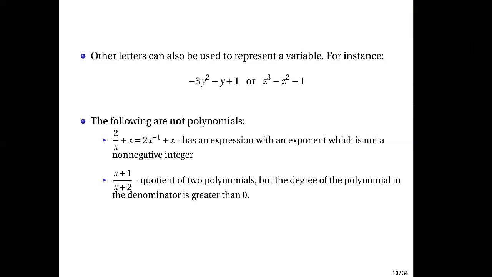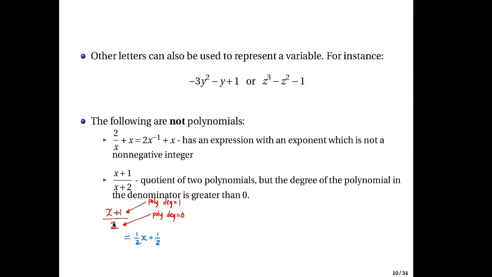To be clear, you can have quotients of two polynomials, but the end result is still a polynomial. So how do we do that? Say x plus 1 divided by 2. This is a polynomial here. A constant is a polynomial. So the numerator is a polynomial with degree equal to 1, and the denominator is a polynomial with degree equal to 0. This is still a polynomial because you can write this as 1 half x plus 1 half. So this is still a polynomial.